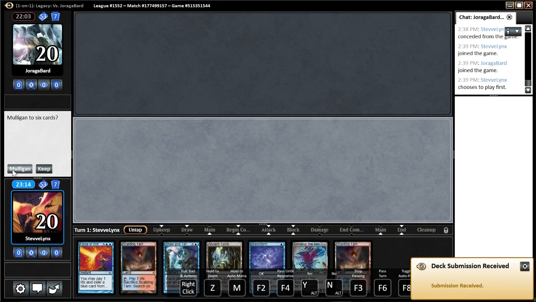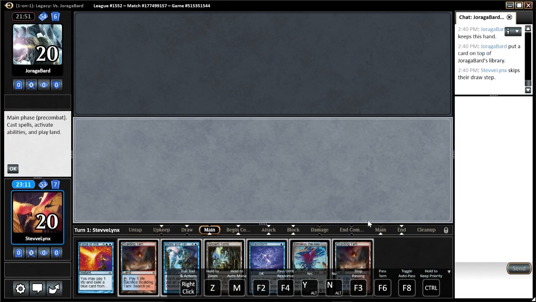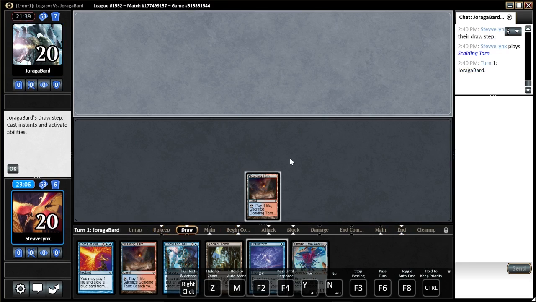I would like to play first. Absolutely, I'll keep this hand. This hand makes a turn one Emrakul with Force of Will protection. And I expect our opponent to make a turn one Delver and then for us to win. This deck is fun.